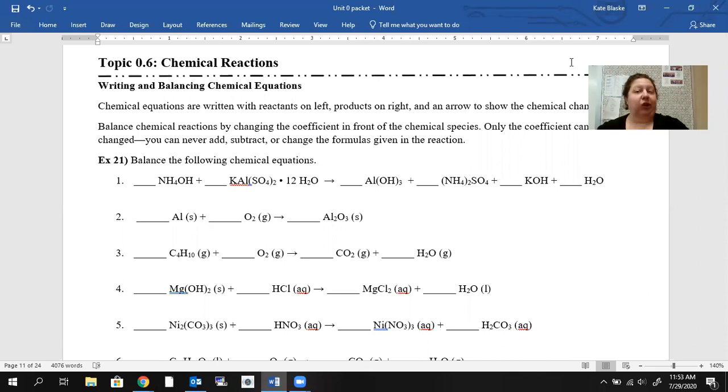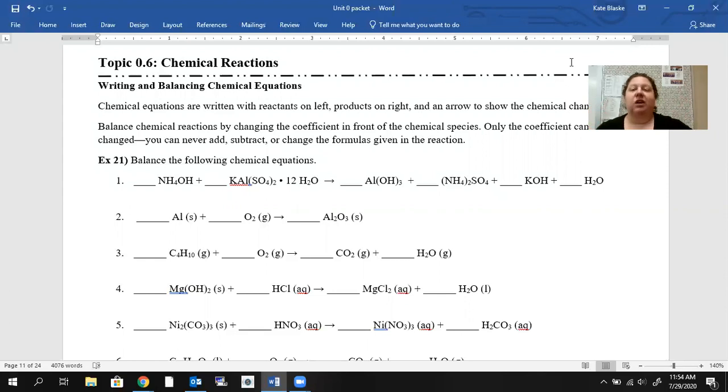This is something you guys were pretty good at in first year chemistry. Just something that you got to remember that you need to be able to do. Remember that the point of balancing chemical equations is to put coefficients in front of each chemical species that's there to satisfy the law of conservation of mass. Whatever goes into a reaction has to come back out of a reaction.